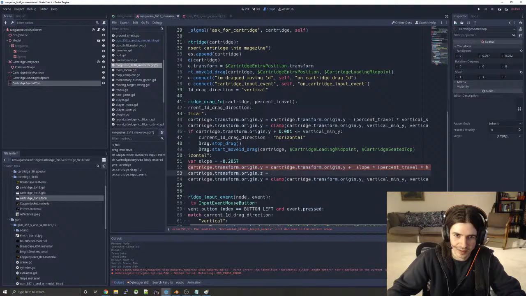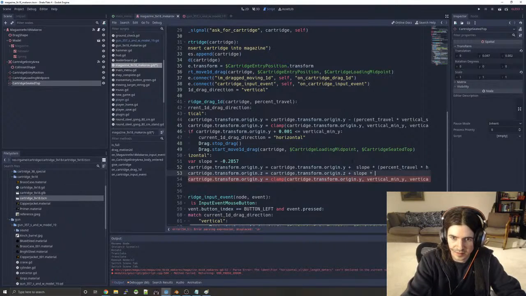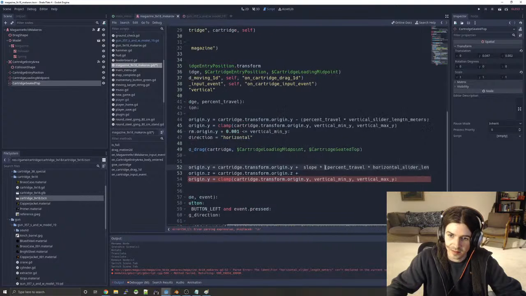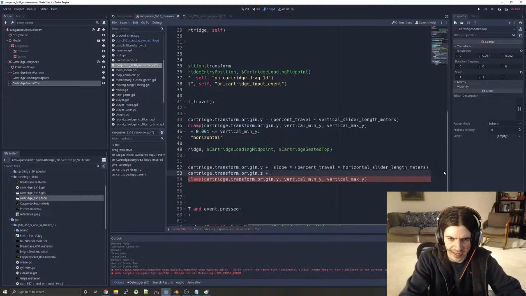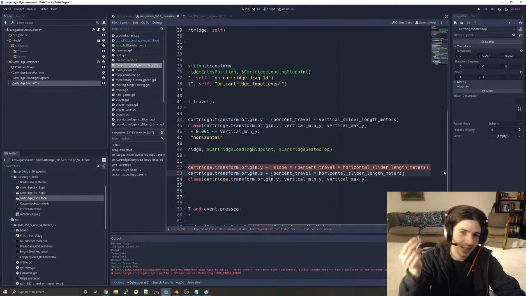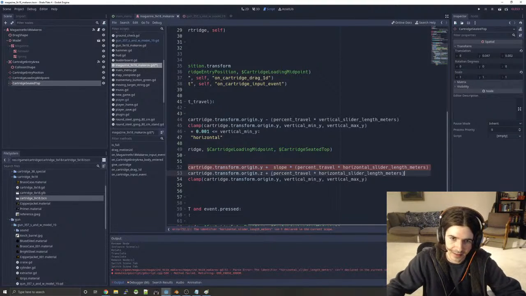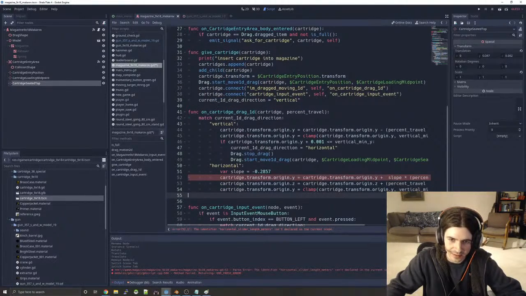Z equals Z plus... well, this is just going to be a simple one-to-one, because the slope is y in terms of x, so x just moves the x amount, and then y is going to move the x amount times the slope. Yeah, that's fine. So now we need to compute the horizontal stuff.